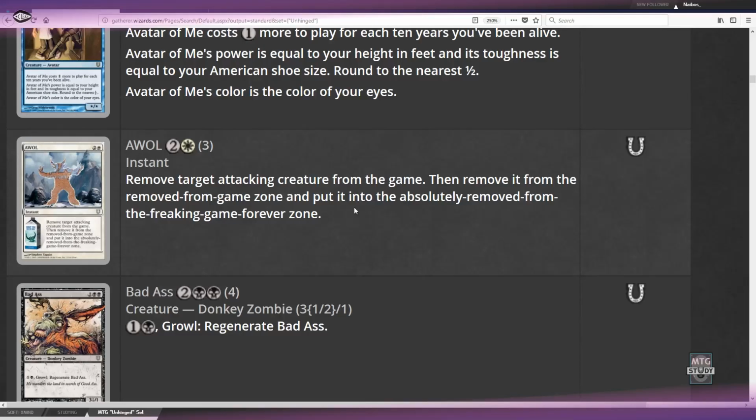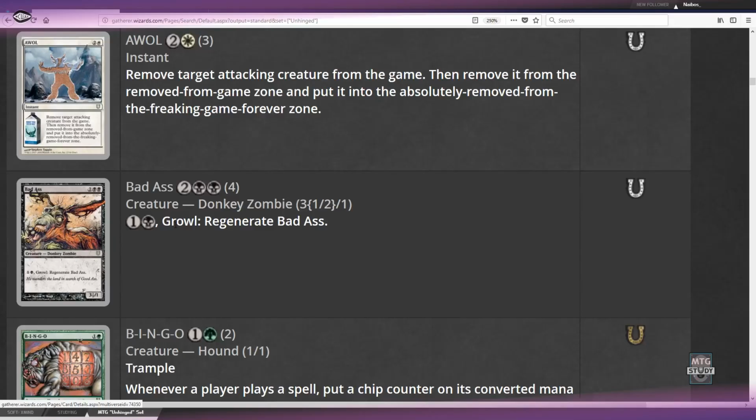So basically this card already represents something familiar that we already had before. It works with changing the rules for the cards. So we can change the rules of the game by a specific card, and this card is doing this. It removes a card from the game and then removes it further so that others can't reach it back. This is pretty fun. Donkey Zombie. Pretty cool art though. Pretty interesting style.